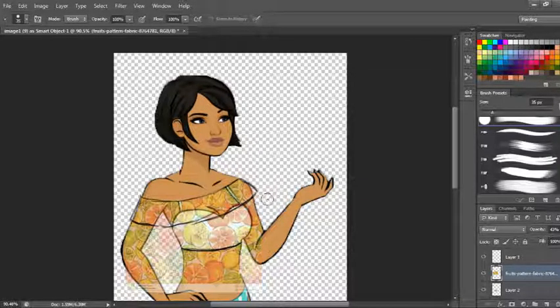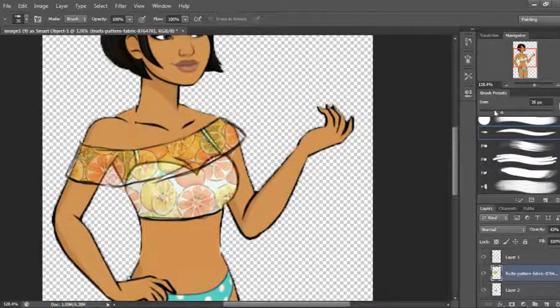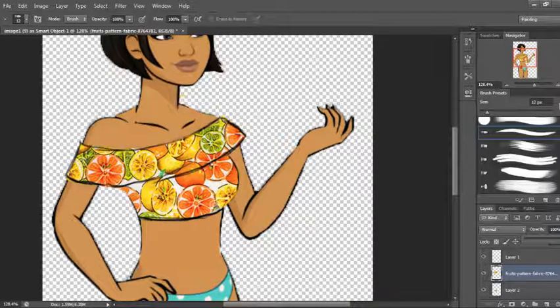All it took was placing the pattern and drawing the line. In this case, if you left part of the lines as the default for what your character came with, you could just erase it to that. It makes more sense when you actually watch me do it. Then I like to go in and just fix the details. Since the line art in the first stage was kind of rough you'd have to go back over that anyway. Then turn the opacity back up to see what I did — it looks okay.